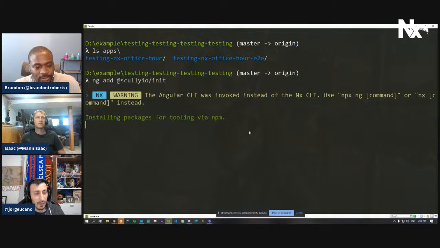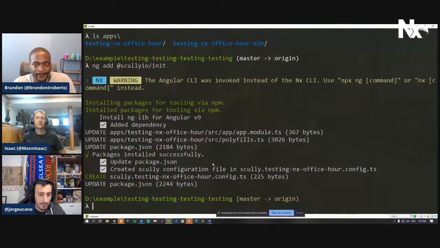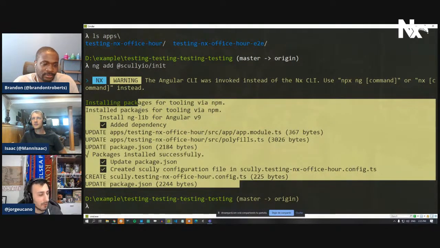So basically, Scully with the init reads the folders, reads the angular.json or the workspace.json, and installs some things. We add the polyfill because we need to know when the page is ready. We read all the pages, serve them from your Angular distribution, and after that read all the pages and create the HTMLs. So we just add a polyfill for that, and we create a little plugin, or really a library, for the Angular app. So that is all you need to run Scully.